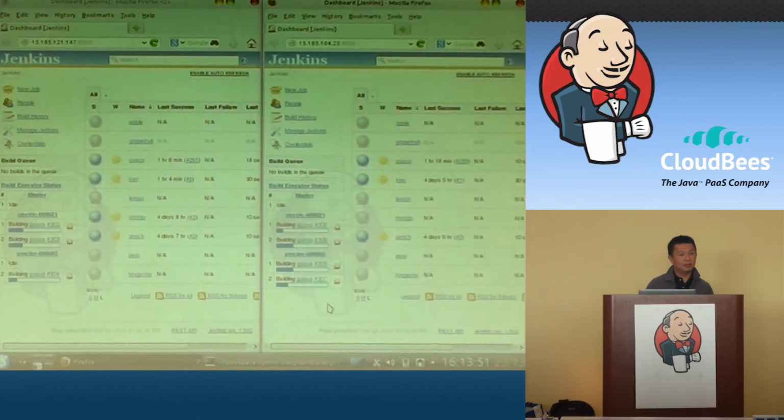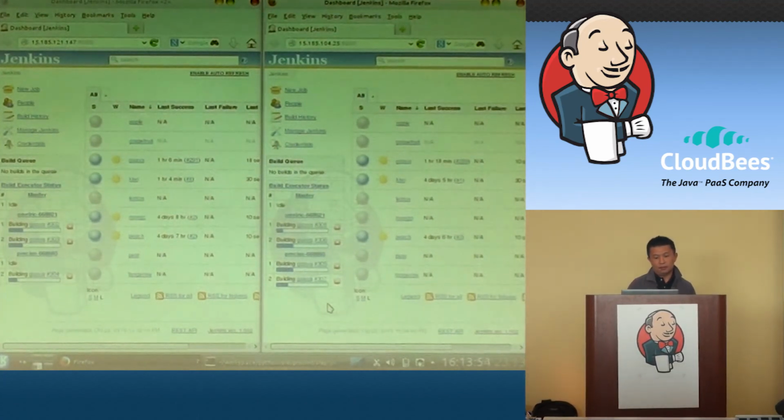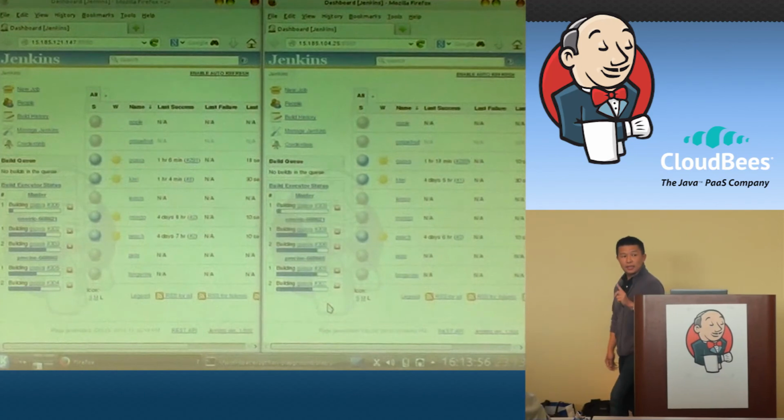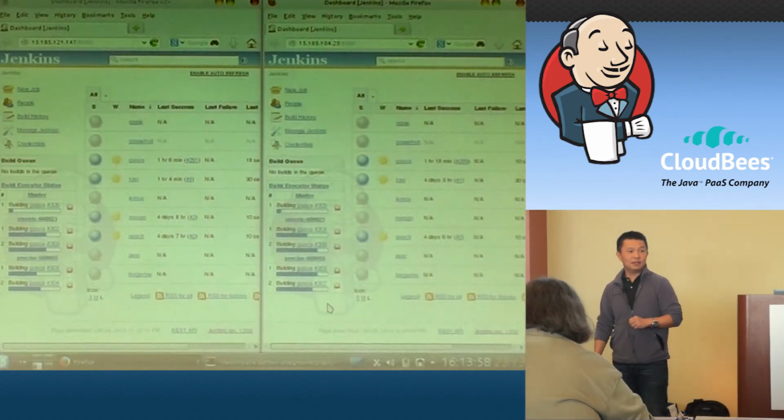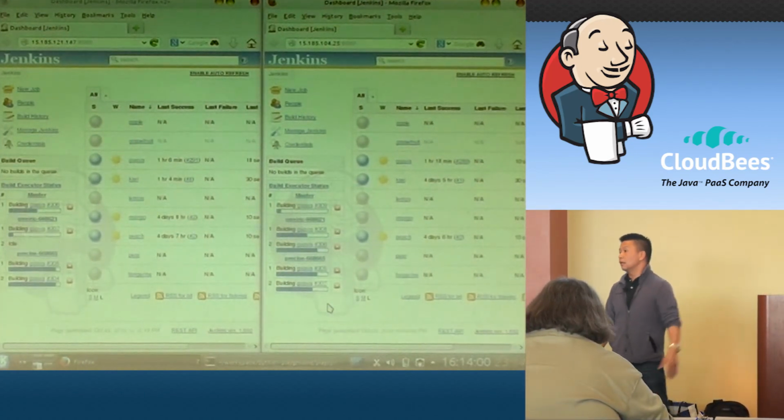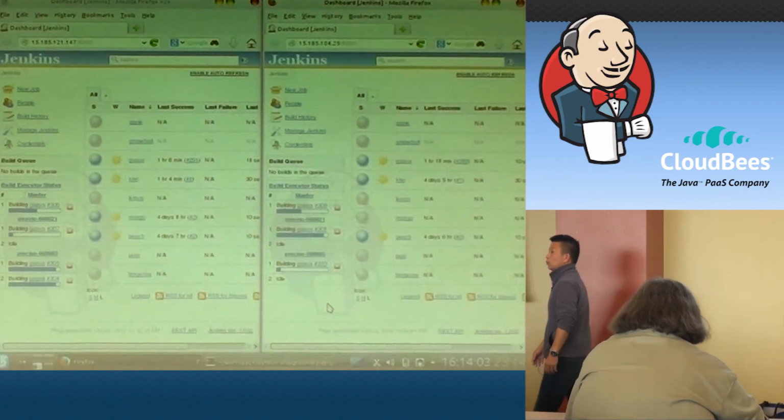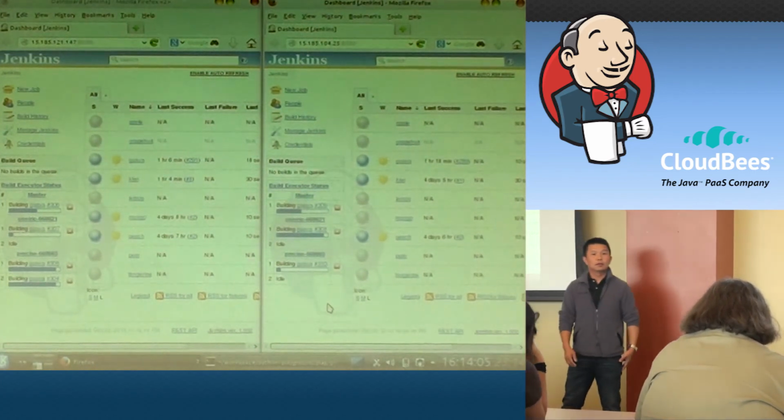So now each one is running the same jobs. It's running the same jobs 50 times, basically. Each one gets roughly 1 time. Is there any load balancing between the two, or how does it happen?